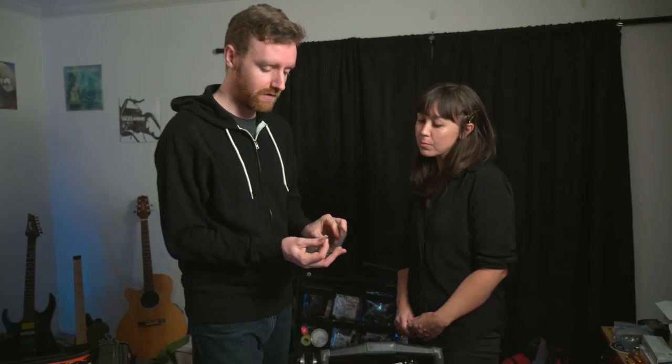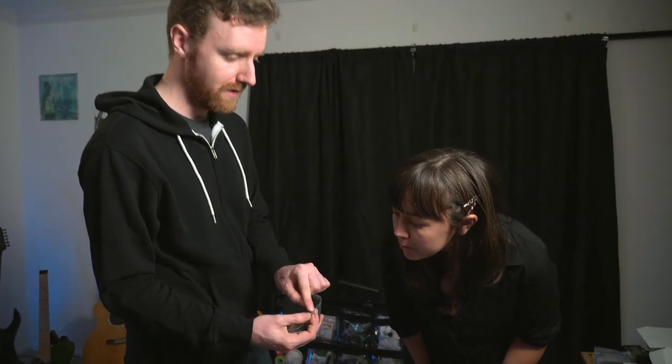I tried two of them out and I kind of hate myself for it, because you're spending all your money on these. Most other lav mics I just don't like — they don't sound as rich and full as DPAs do. So quite recently I bought two DPA 6060s, which I keep in Bubble Bee concealers, which are incredible.